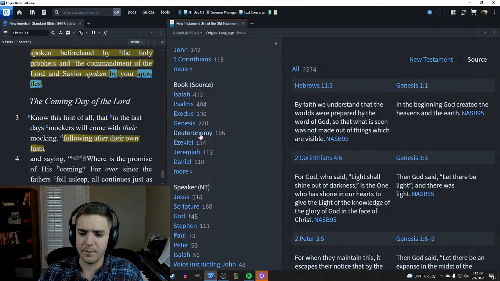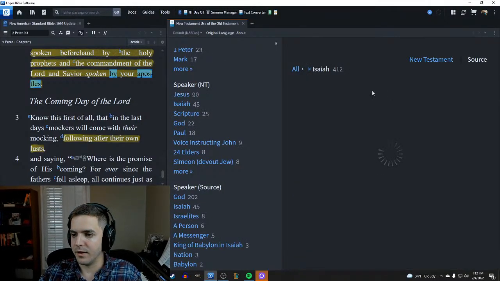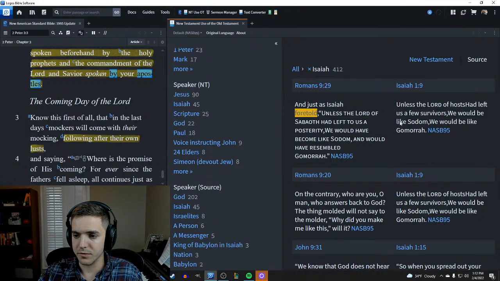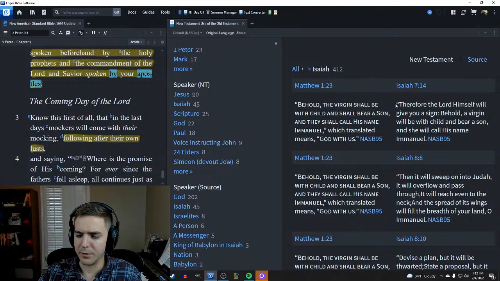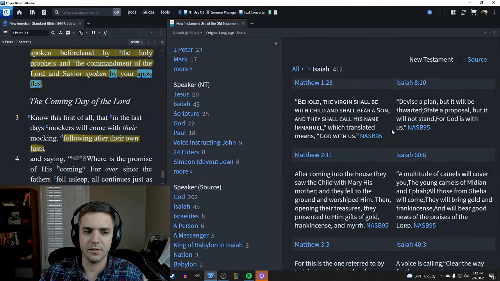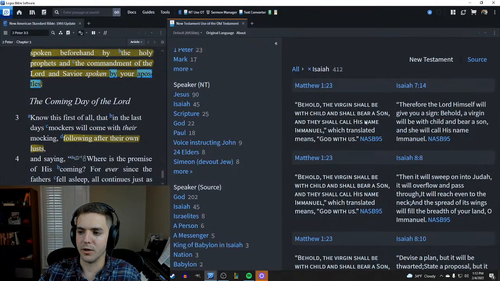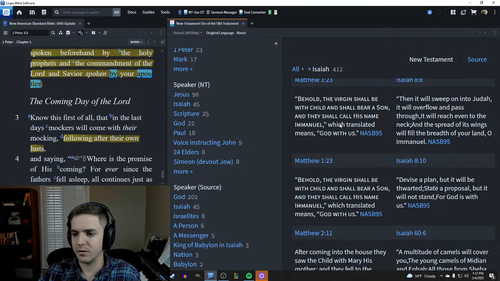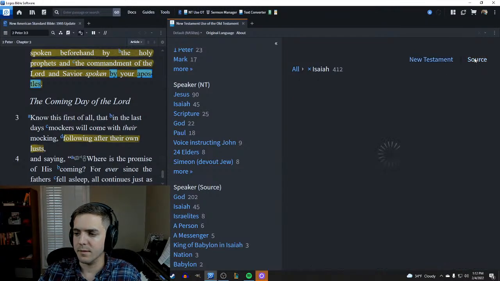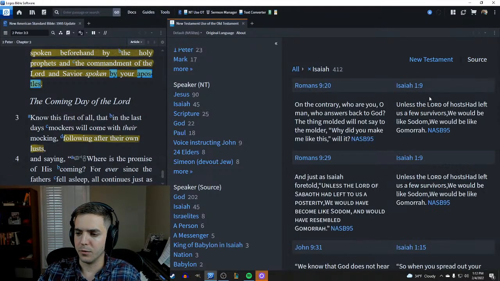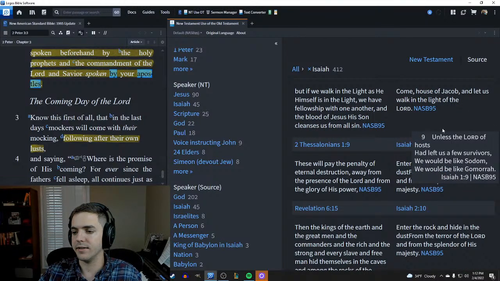So, for example, here we have maybe the book of Isaiah, very prevalently used in the New Testament. Well, it's probably going to be automatically sorted by New Testament, but that doesn't really help you much if you're trying to look at how Isaiah is used in the New Testament. Sure, you can go through chronologically from Matthew to Revelation if you want to, but the better thing to do, in my opinion, is to hit source, and it'll sort it from Isaiah 1 to Isaiah 66.